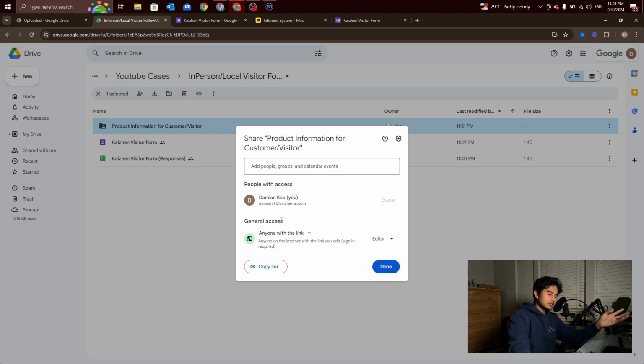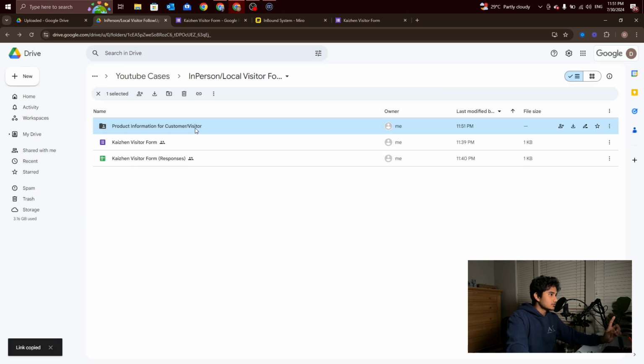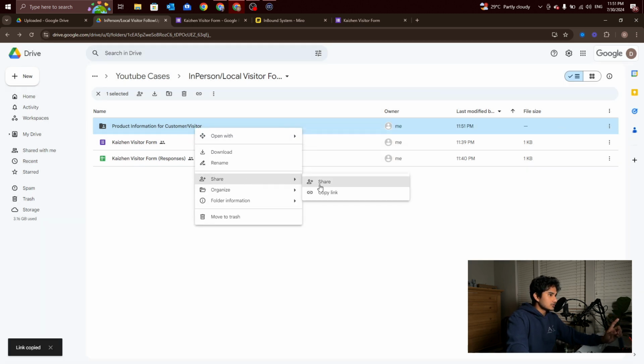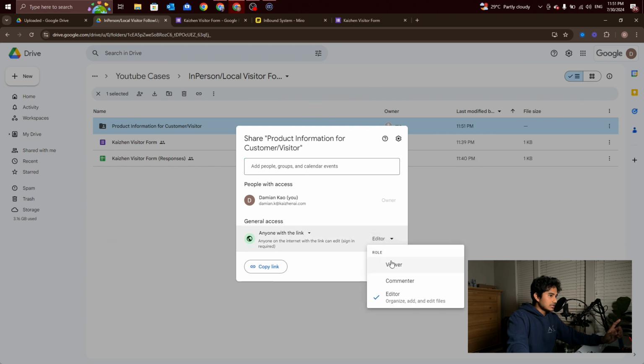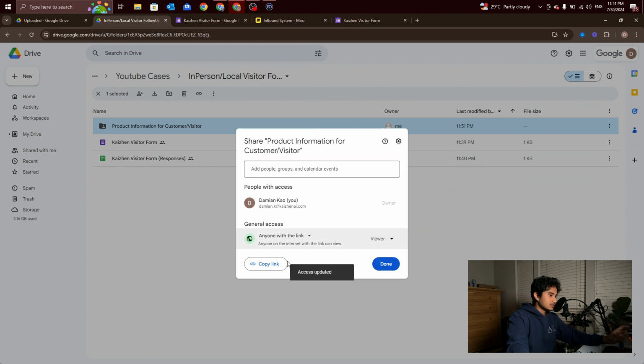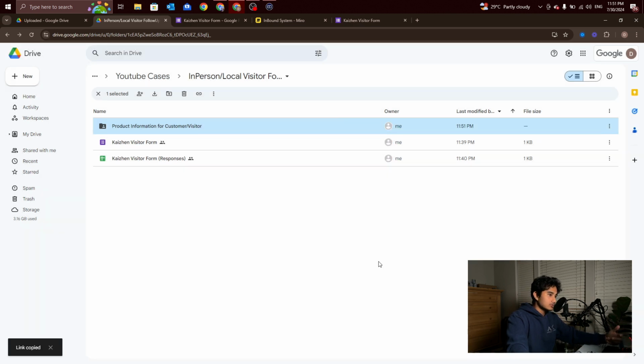And this folder is where you would house any of the documents that you'd like the visitor or customer to see. And then go ahead and copy that link. Oh, no. We do not want them to be an editor, just viewing, because this way they can get the information from there, they can download it, but they won't be able to make any changes to it. That's important because every one of the visitors and customers that you're sending this to is going to have access to that folder.